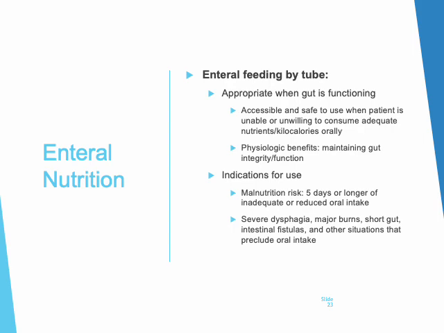Now, other conditions may warrant enteral feeding also. Dysphagia, major burn patients, someone that has short bowel syndrome after a resection, or maybe someone is experiencing intestinal fistulas. And fistulas are abnormal passages that can occur between one organ to the next. In this case, the intestines. Conditions under which tube feedings are helpful but may not be routine can be if someone is involved in some type of major trauma, or they're undergoing radiation, chemo, or a patient that might have chronic liver failure or severe renal dysfunction.